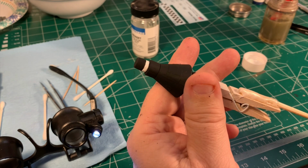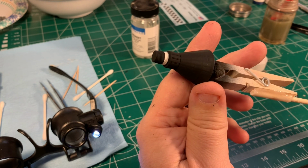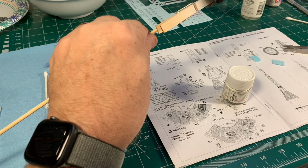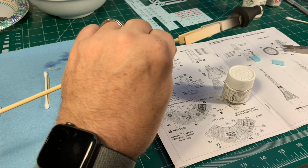And there you have it. Not too bad, right? If I can do it, anybody can do it. Since I had the capsule out, I decided to go ahead and put on some of its decals.